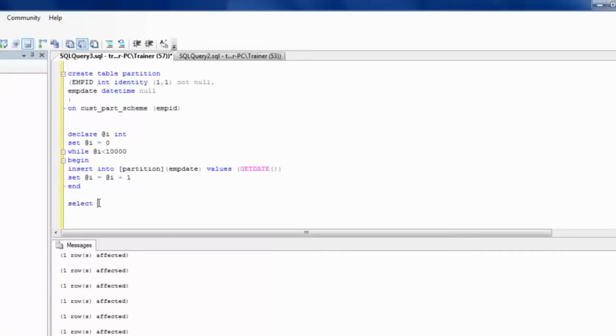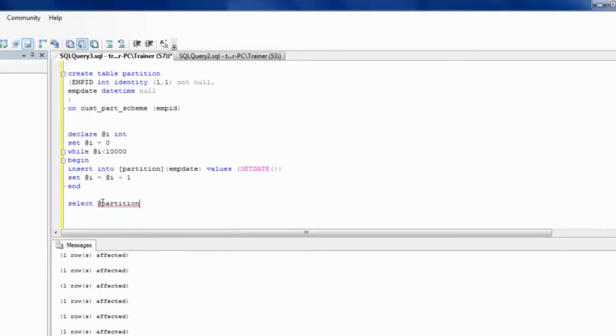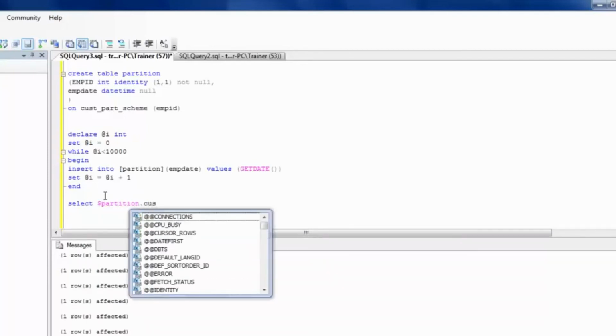So let's try selecting a few values from the table. There is a function called partition, which will basically give us the partition number. I'm going to just use that for now. It's $partition, sorry.